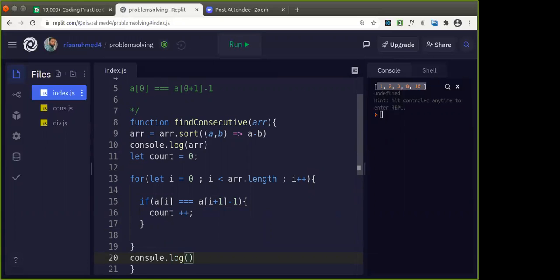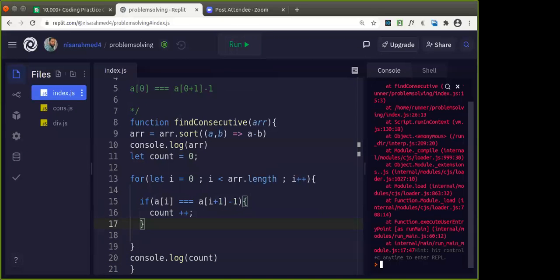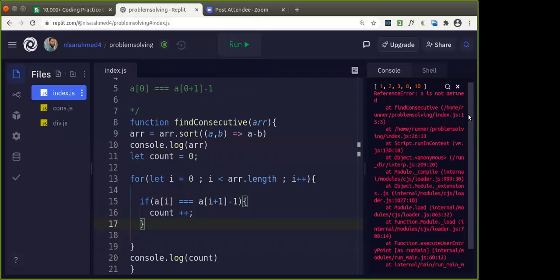Console.log of count. Yeah, there's an error. A is not defined. So in this case, the array name is arr.